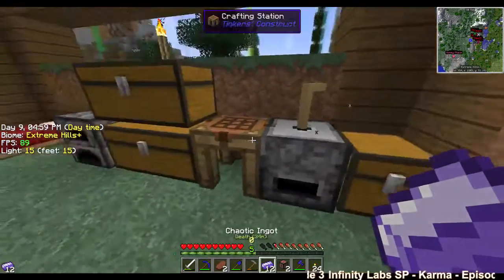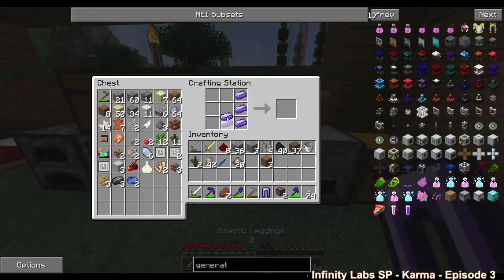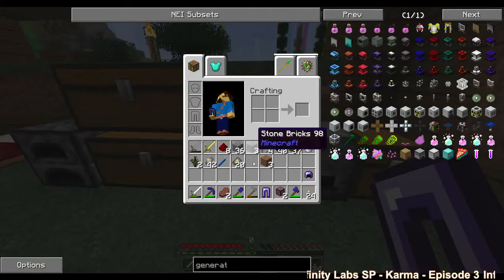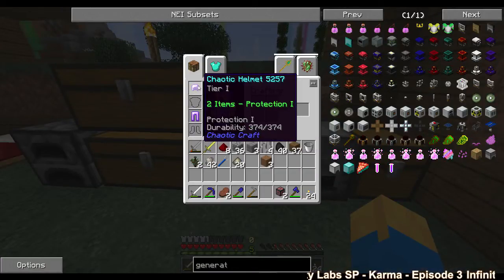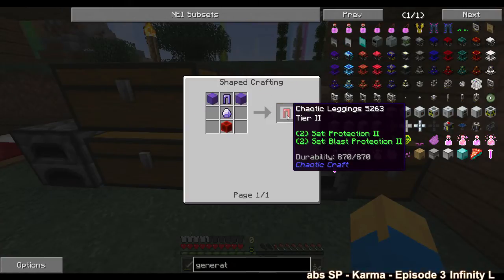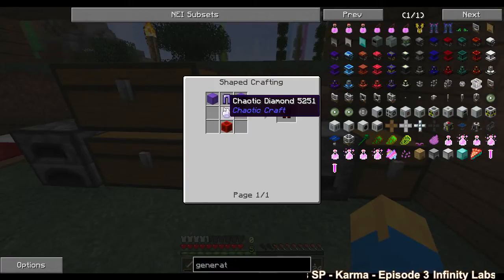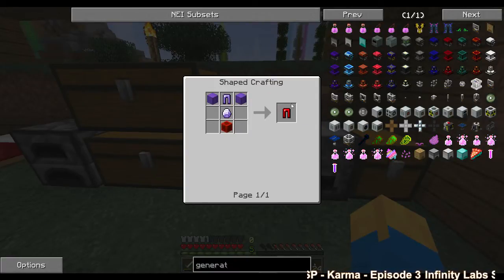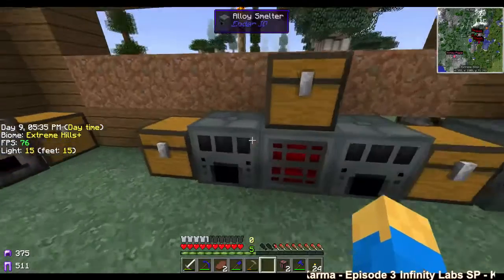Let's see how... see, this is just plumb dry. Let's see what I got going on here. So if I do that, I got legs. And a head. That's a good start. Boom, boom. So as you can see, I've got 2 items, and so that gives them an enchantment of protection 1. And it says these are tier 1. I can actually upgrade them. Oh, that's awesome. Chaotic diamond. Is that just chaos around diamond? I don't even know. There's no recipe. So this is a good start. This should help out quite a bit.